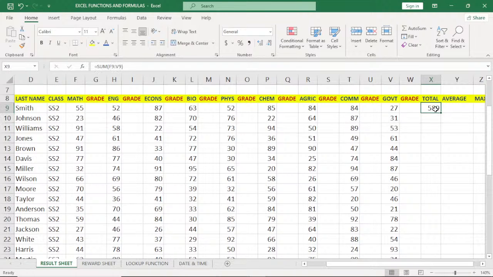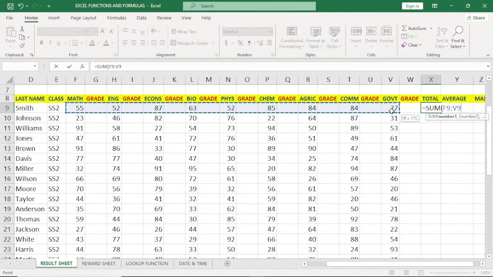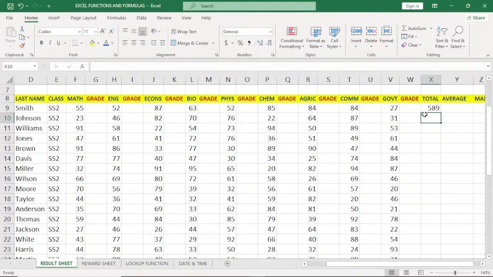Another thing you can do is come here and, okay, let me use this. Enter. All right.